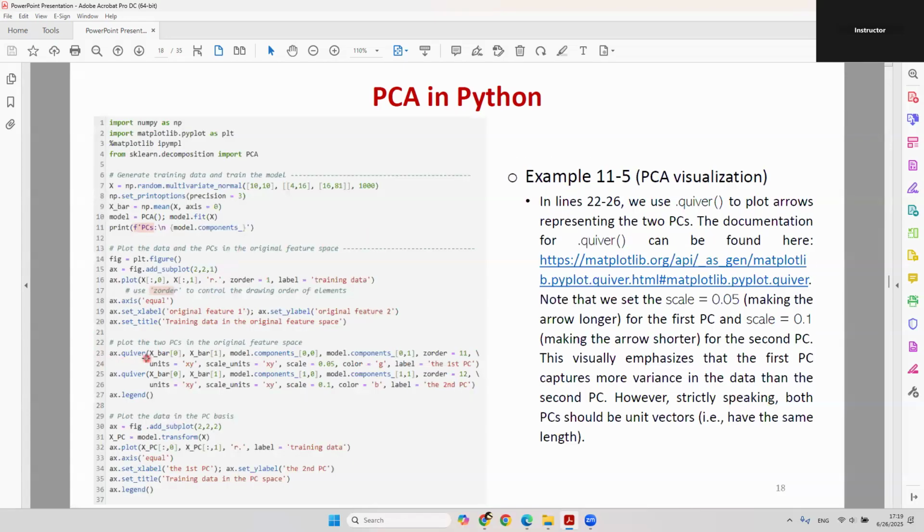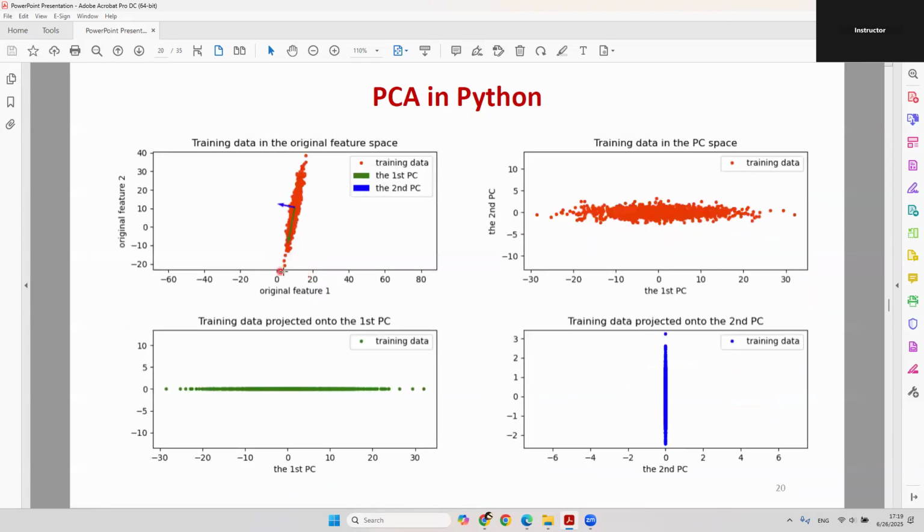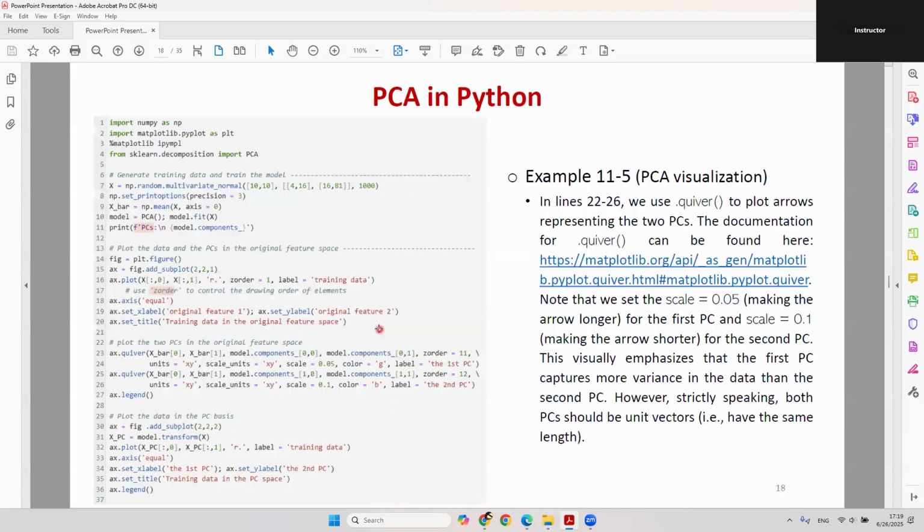And then here, with quiver, I actually plot those kinds of arrows. I make the z-order like 11 and 12. That means I'm gonna plot those points first, and then I will add the quiver to plot those arrows. Because if you do not add this z-order, these plots are gonna cover the quiver, even though from the code I wrote this first.